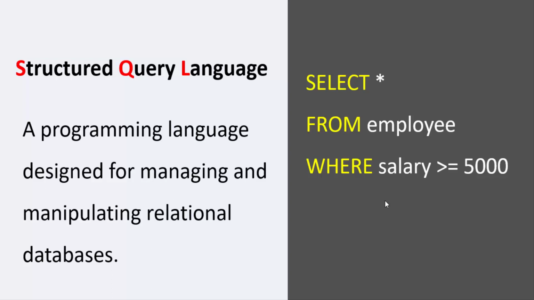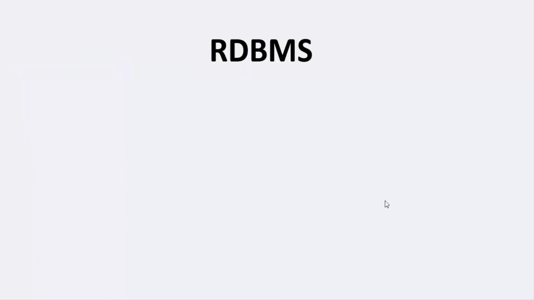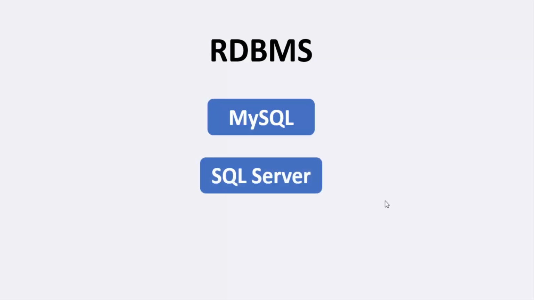Now, there are many different relational database management systems out there. Some of the most popular ones are MySQL, SQL Server by Microsoft, and Oracle. Of course, there are plenty more out there. In this course, we'll be using MySQL, which is the most popular open source database management system.